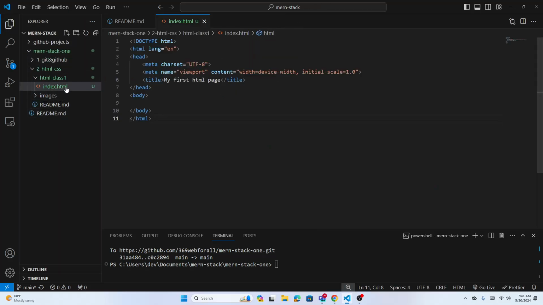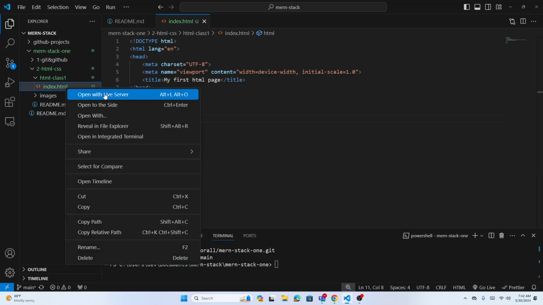It is similar to hosting the page, where you go to www something. Here you see my first HTML page, that's the title I just added to the code.